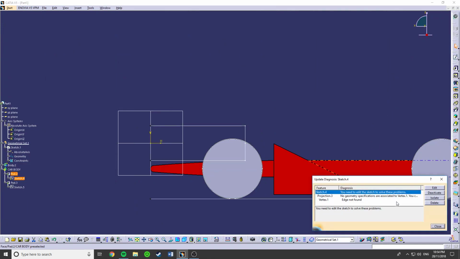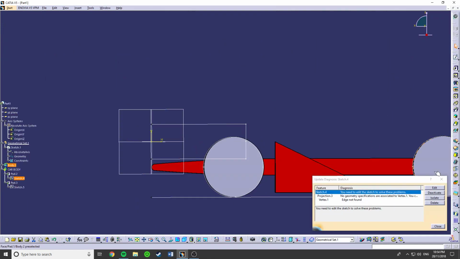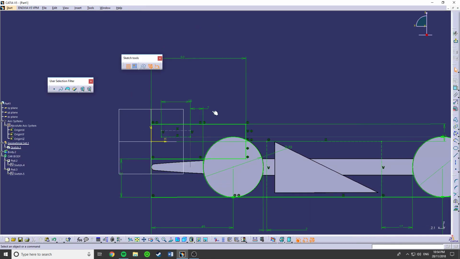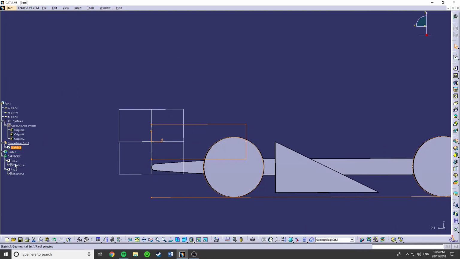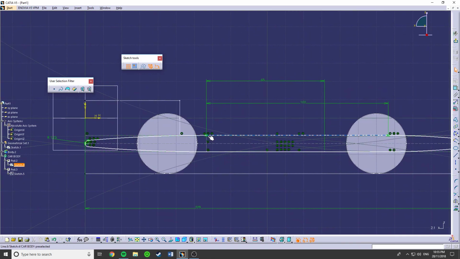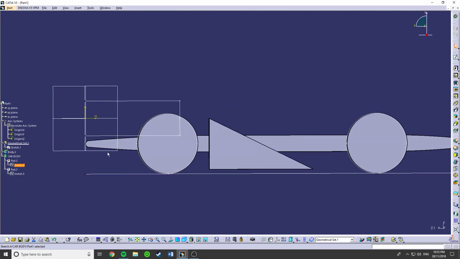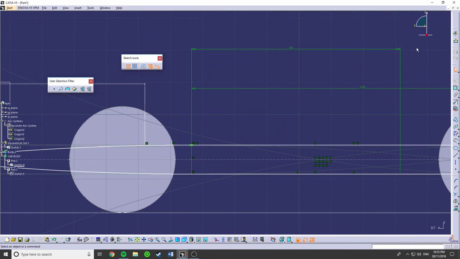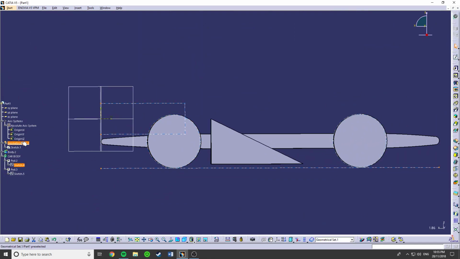If this menu ever comes up, and you've got the opportunity to isolate, you click isolate, and then if you go into the sketch, you probably lost a constraint somewhere. So you see it's not all green at the moment because something was constrained to this. What we will do, however, is that doesn't matter. We'll just leave it like that for now. I don't really want to have to go in and constrain all that again.